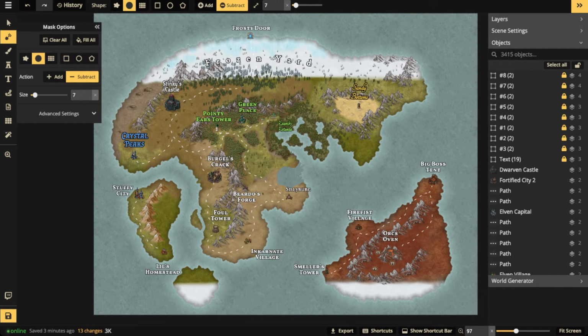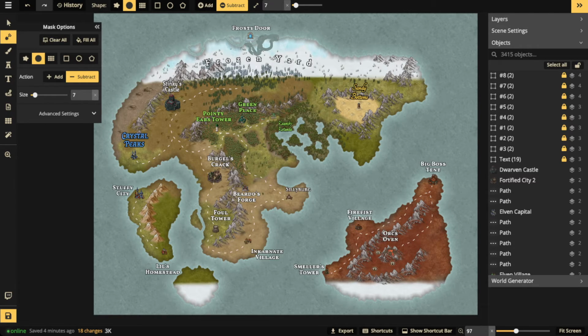Or if I want to make maybe some more, make sure you get all that stuff out there too. You can use a larger brush if you want. 7 is just a decent size. Let's say that I want to have a series of islands up here. Just take that smaller circle brush. Again, don't use an edgy brush, because again, there are limitations on the size.